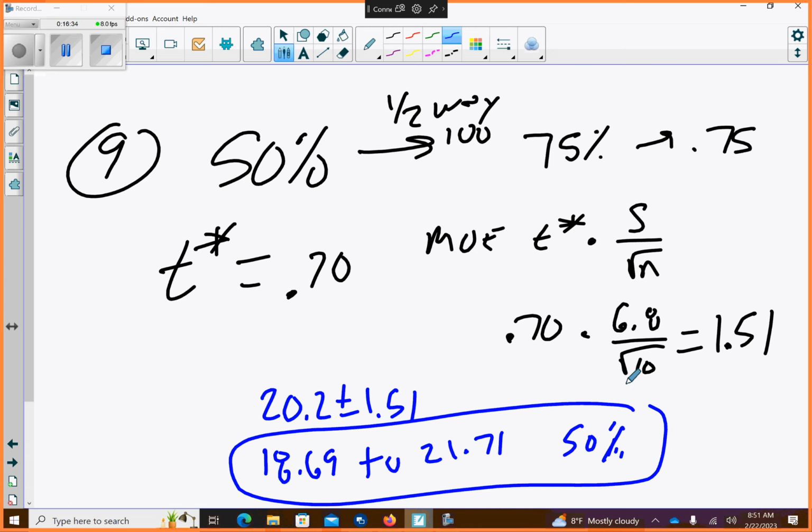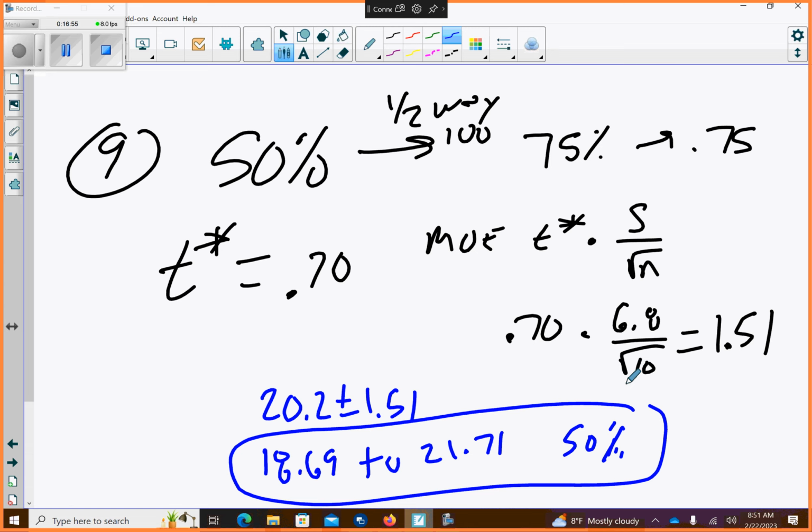Okay? So interpret the confidence interval, that's number 10. Calculate, we got that. Number 9 is already calculated in the black. Number 11, considering your answer to number 10, explain why the confidence level of 50% is not used often.